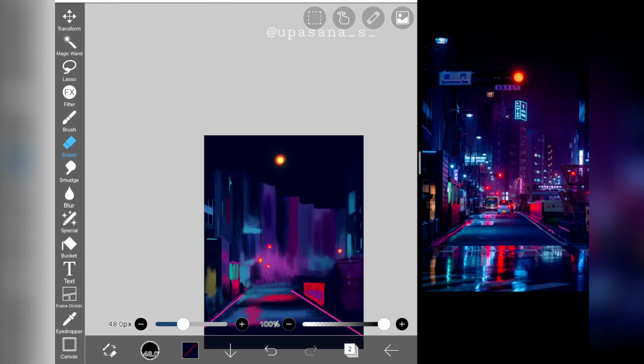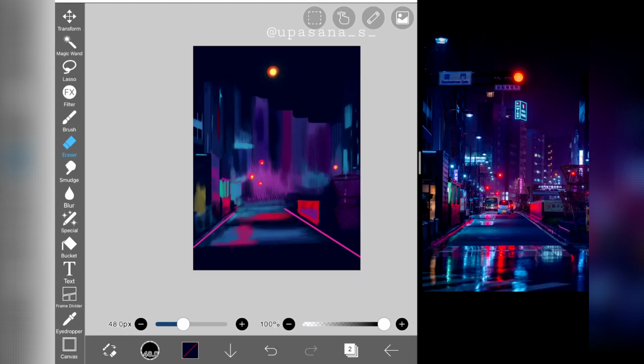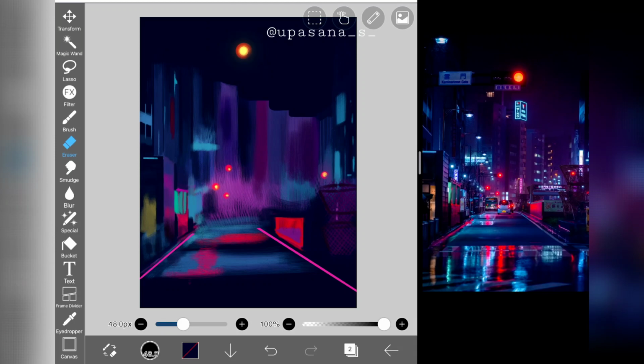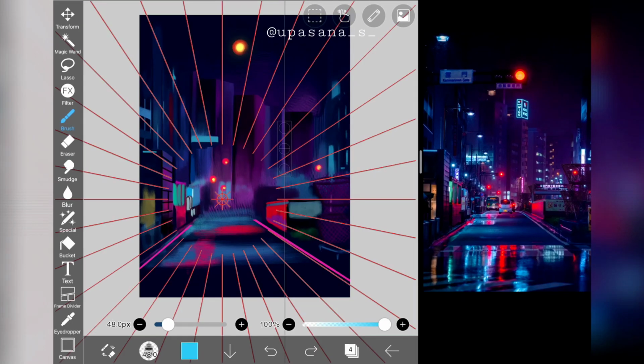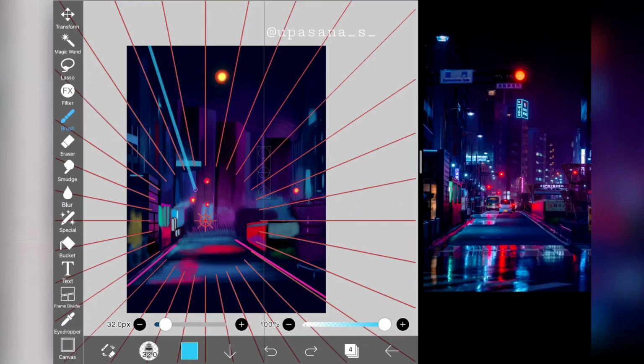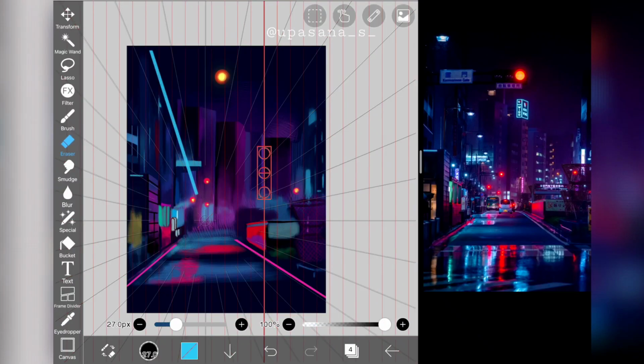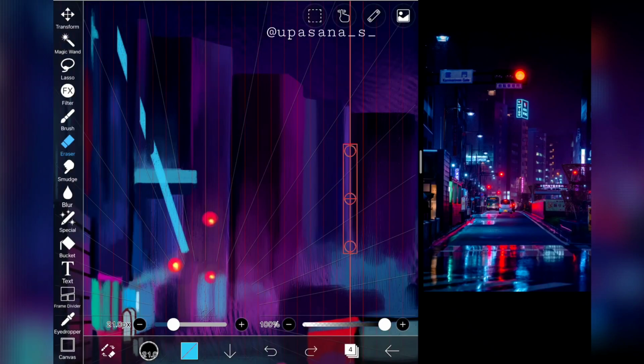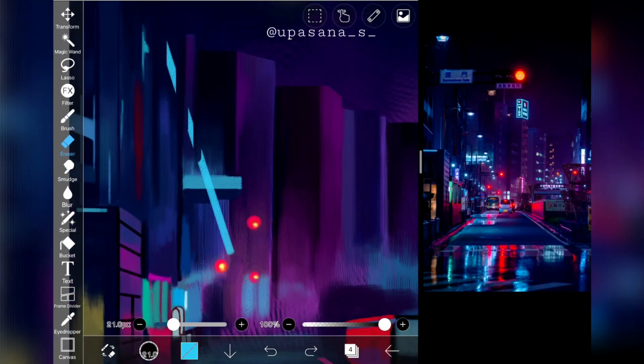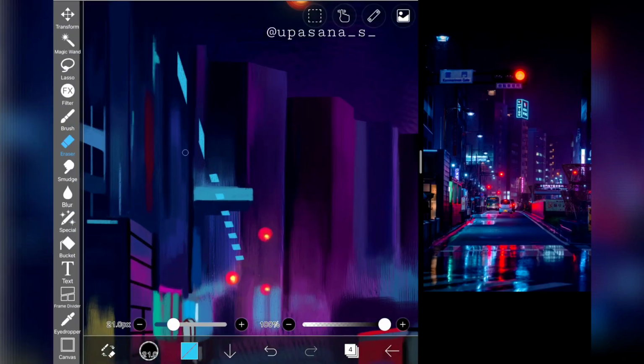So it's time for the fun thing, that is to create the street lights. For that we need the perspective ruler once again, and using that we're going to draw a line on which the lights will be placed. After figuring out where the line would be, we're going to simply use a straight ruler and erase the gaps in between the lights. Remember, the farther away the lights are, the smaller the size will be, and also the gaps in between them will decrease.